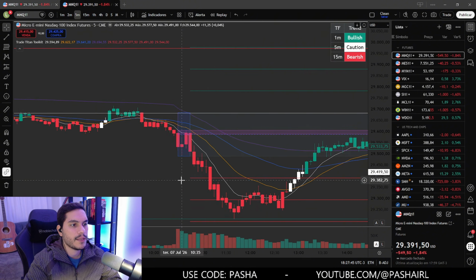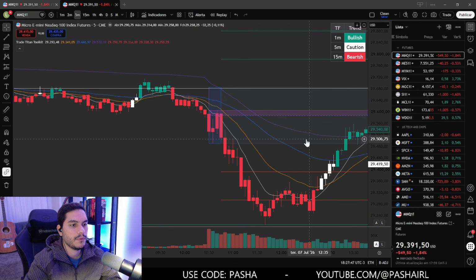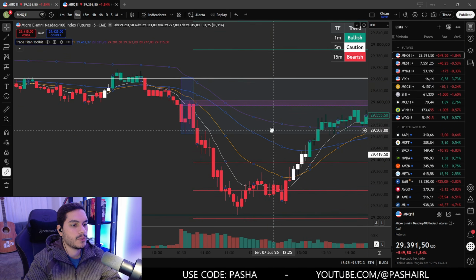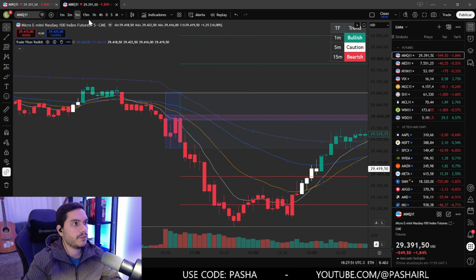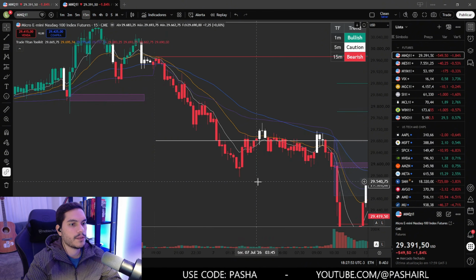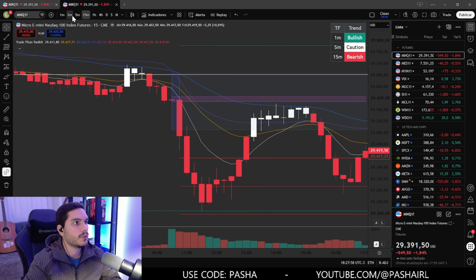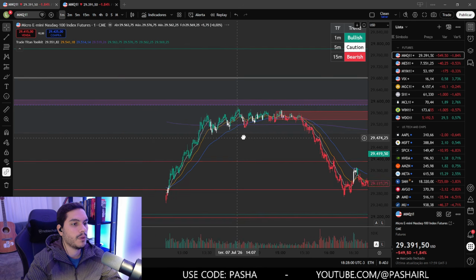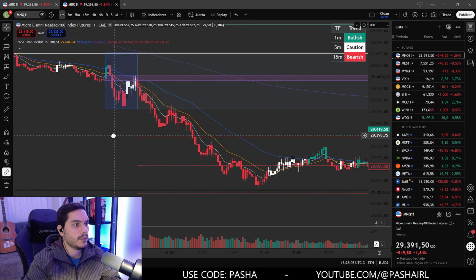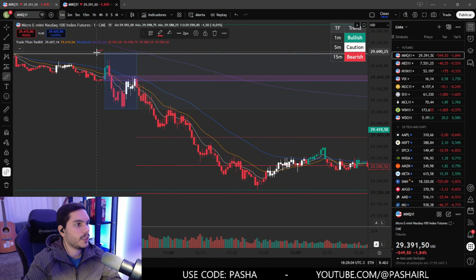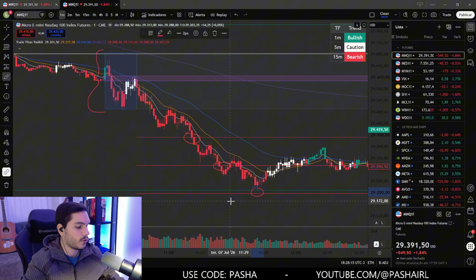And you have right here the 15-minute ORB with the targets. So you know that the 15-minute ORB was right here, was this candle. It broke the ORB. Let's look at the 1 minute. It's clearer. This is the 15-minute ORB. It closed right here, broke the ORB to the downside, and went on to hit the first target, second target, and almost third target of the ORB.